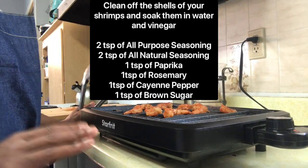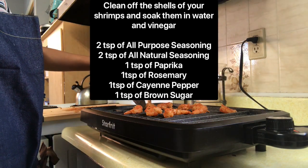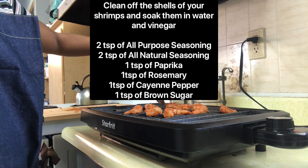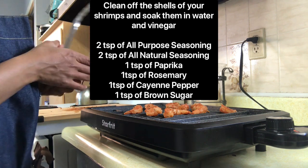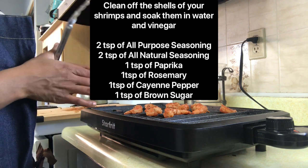Moving on to your shrimp. So for your shrimps, you'll be using the electric griddle. And for the electric griddle, make sure that it is on heat to 350 like you would your oven. And make sure that you grease the surface of your griddle so the shrimps do not stick. For your shrimps, you'll be grilling them for about 3 to 5 minutes per side.